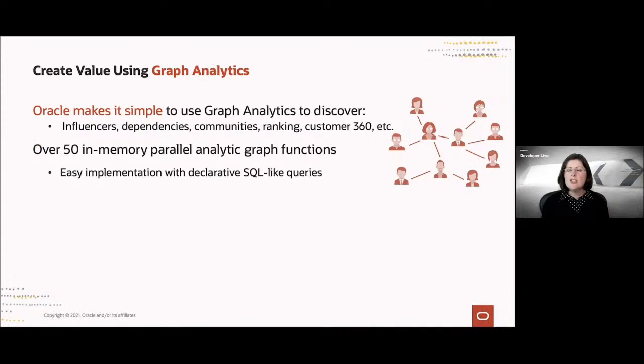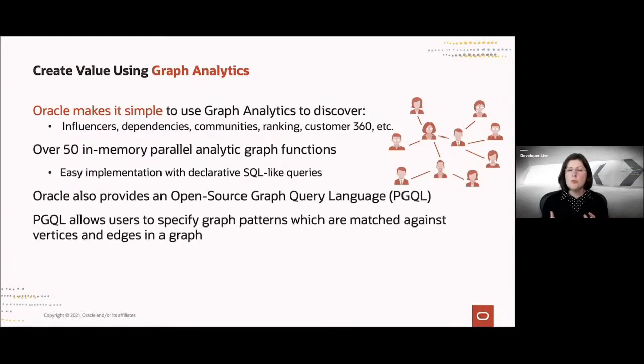Whatever it may be, Oracle has over 50 in-memory parallel analytic graph functions available for you. On top of that, we also provide an open source graph query language called PGQL that allows you to specify graph patterns which are matched against the vertices and edges of the graph, making it very easy for you to get value from that graph data.